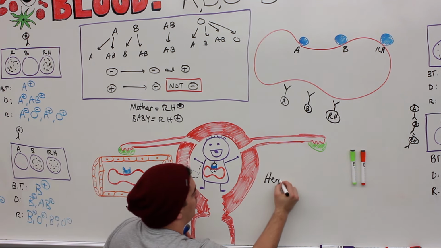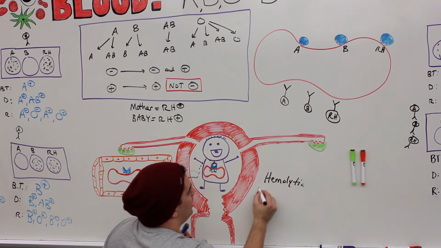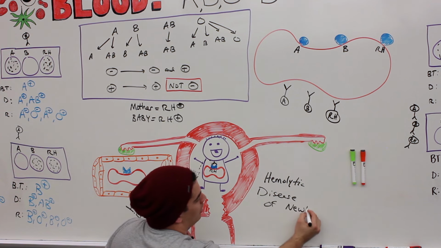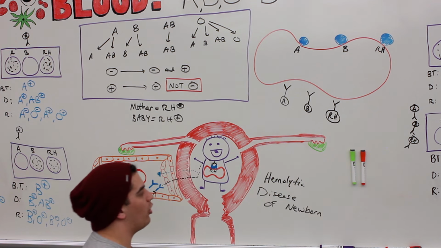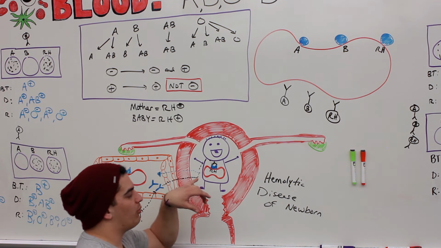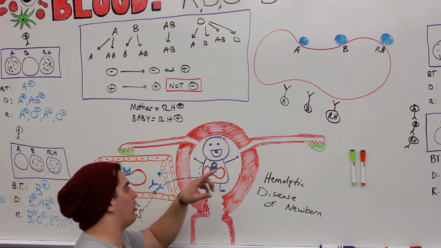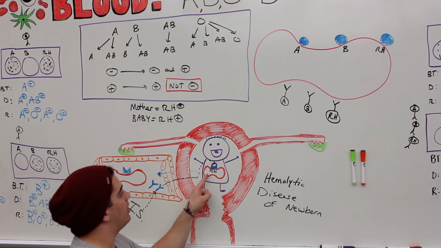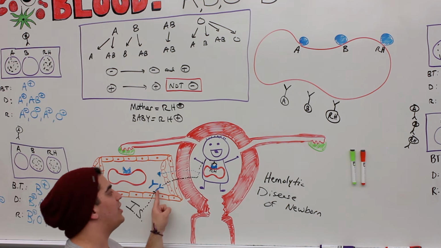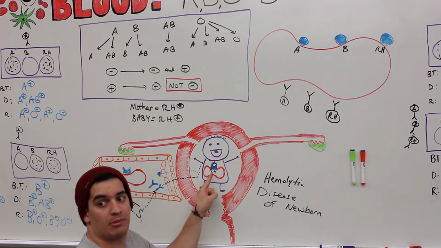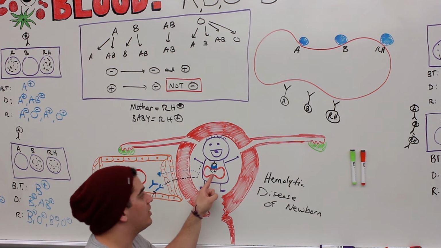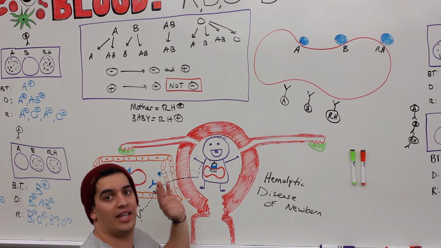hemolytic disease of the newborn. Or sometimes they call it erythroblastosis fetalis. Okay, and again, what does that cause? It's usually more common within the second or third or fourth birth, where the baby is Rh positive and the mother is Rh negative, and her anti-Rh antibodies attack the baby's red blood cells by crossing the placenta, causing hemolytic damage, kernicterus, and mental retardation. It is a very, very dangerous condition.